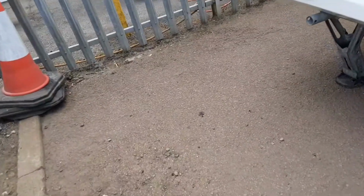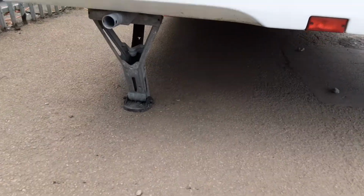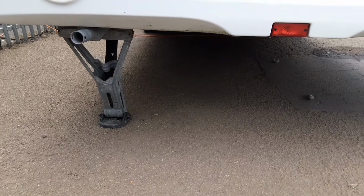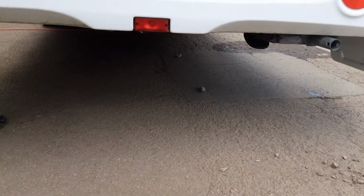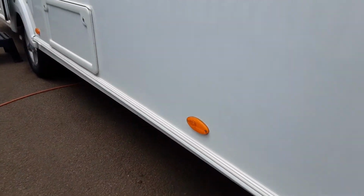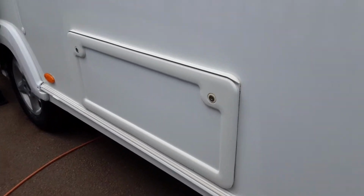On the back of the van on either side again you have your wind down legs, as you can see. We've got one down for the purpose of handover, but like I said, when you're on site you'd use all 4 legs to stabilise the caravan, but you'd never lift the caravan with the legs off the ground due to the fact it could damage the floor of the van.